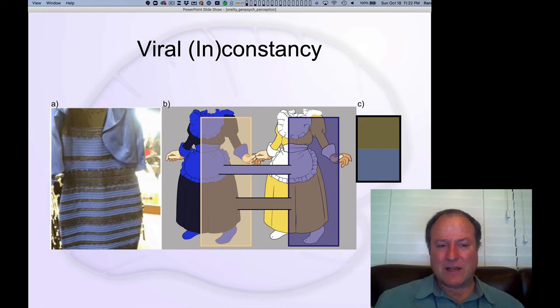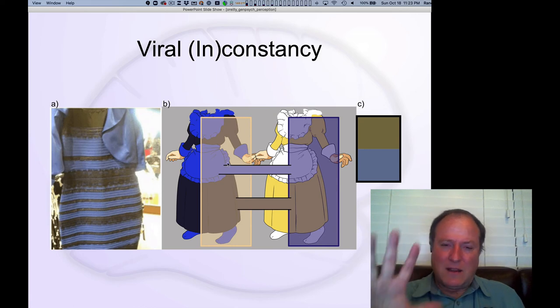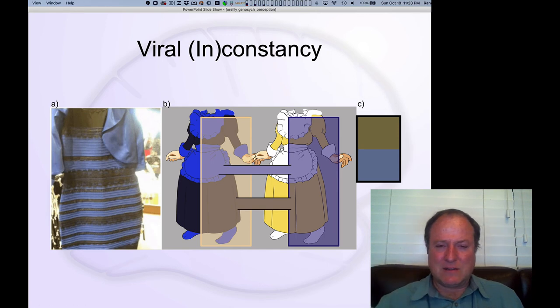What I can do is I can squint. And when I squint at it like this, I can barely see it sort of maybe, but not really. I don't get that strong subjective feeling. And I just can't see it as blue and black. However, this diagram here, very nicely made, tells you exactly what's going on, that if you assume that you're seeing some kind of overall bright, light yellowish tone that you're seeing this through, that the color of the background is kind of yellowish, and then that would tell you that you want to compensate for the overall bright yellow tint and see the true colors as these blue and black colors underneath.